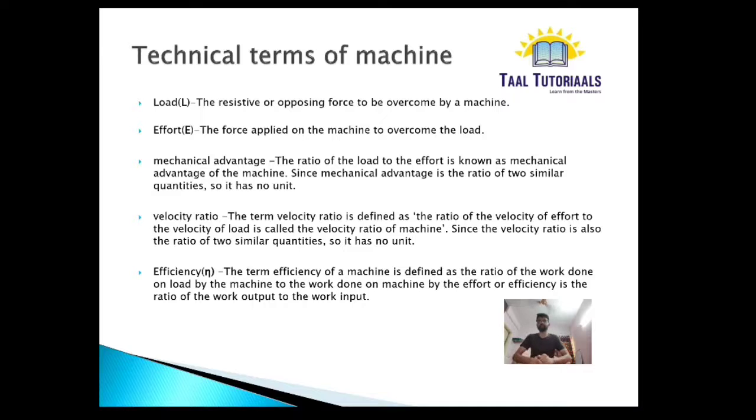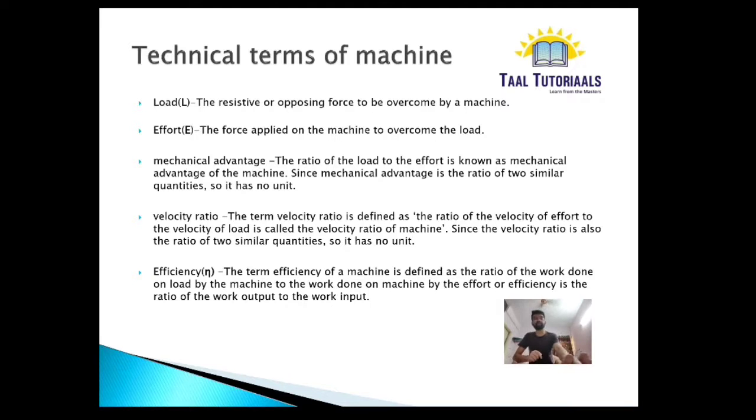Now, before going into the next topic, I wanted to have some discussion of ideal and actual machine. See, an ideal machine, I have already explained the first part, is one in which no loss of energy is there. Whatever work we are inputting, we are getting the same work output, which is impossible at this point of time. But an actual machine is the machine whose output energy is always less than the input energy, because there is always some loss of energy due to friction, due to air, anything like that.